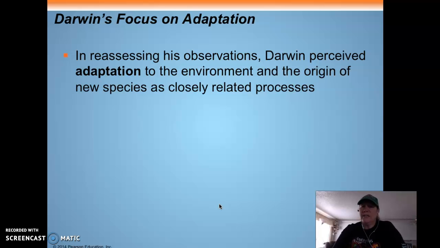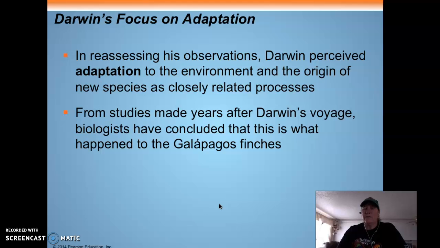Again, he looked at his observations, and once he was on these islands and saw the adaptations that they had made, he knew that somehow organisms adapt to their environment. So new species could be evolved. They'd be closely related, but because of the circumstances in which they had to make adaptations, if they didn't, they died. From studies made during his voyage, his big thing was the Galapagos finches. There were a lot of changes in them, and he documented them all. That's really where he got most of his ideas from, these birds.